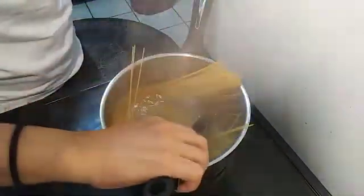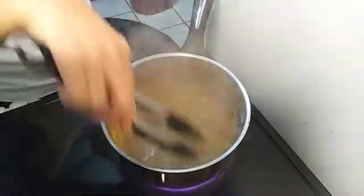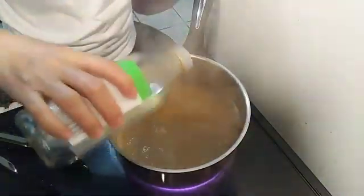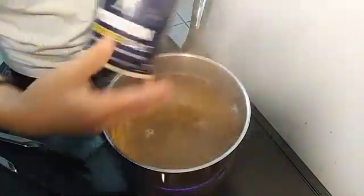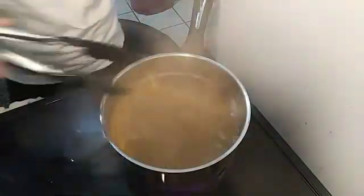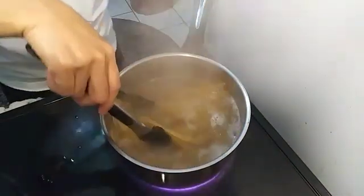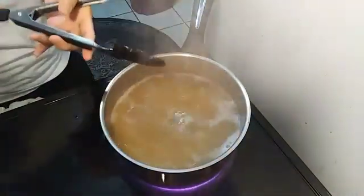As you all know, I already washed my hands right there. Now it's time for us to put a little bit of oil so it won't stick to our pasta, and let's also put a little bit of salt. Now let's stir it. There you go. And we will wait until it's cooked, until the pasta is soft.